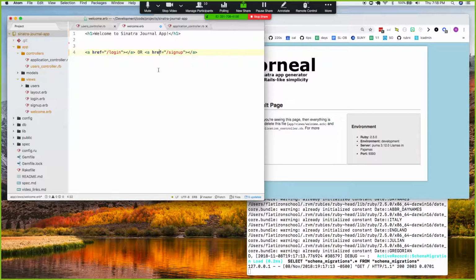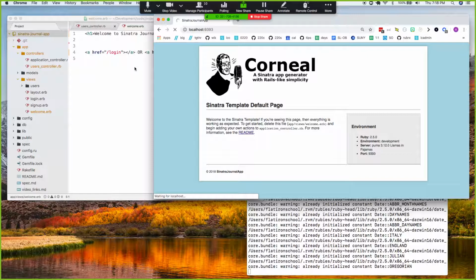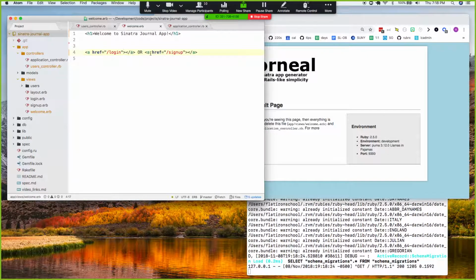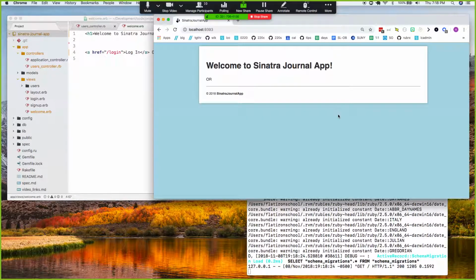This is really, really simple. There's not much of an explanation here. I could probably make it look better, but for now, this should work just fine. So now if I refresh this page, there's something missing actually. What did I forget to do here? Howard, add in like the name, the login and the sign up. Yeah. That's it. Good call. I just have the or, and that doesn't do us much good.